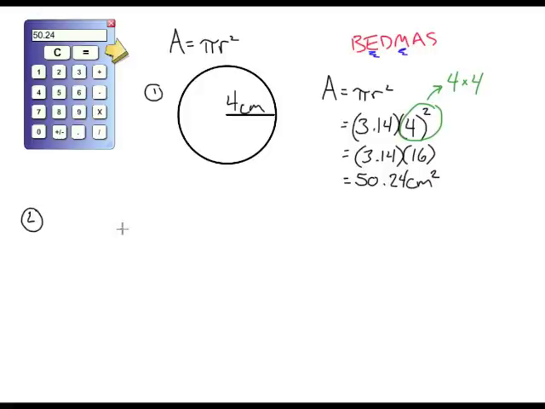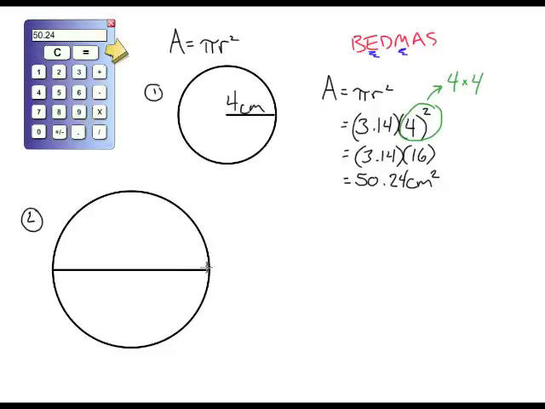We'll draw another circle, and these circles are not at all to scale. And I'll move this one in a second. So I'm just making up the radius, and in this case I'll make up the diameter. And for this one, let's say that the diameter is equal to 20 centimeters. Now, take a look at your formula for area. We have pi and we have radius. But in this example, I gave you the diameter. So before we can use this formula here, we have to do one calculation to find the radius.